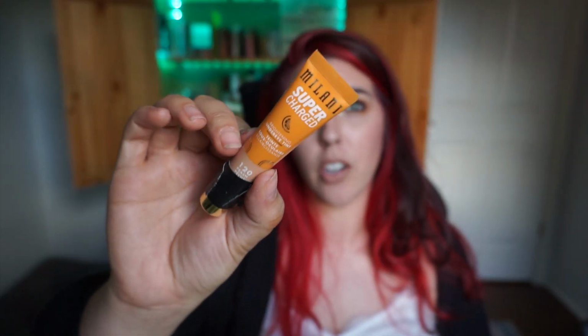Then I had 2 items that are getting decluttered out of my collection. And I'm going to talk about the one that I broke first because it's a liquid and then the packaging broke and I can't in good faith want to use this on my skin. That is the Milani Supercharged Under Eye Brightening Tint. The thing that annoys me the most about the fact that I broke this was I just bought this in February. It's like I wasted my points on nothing.